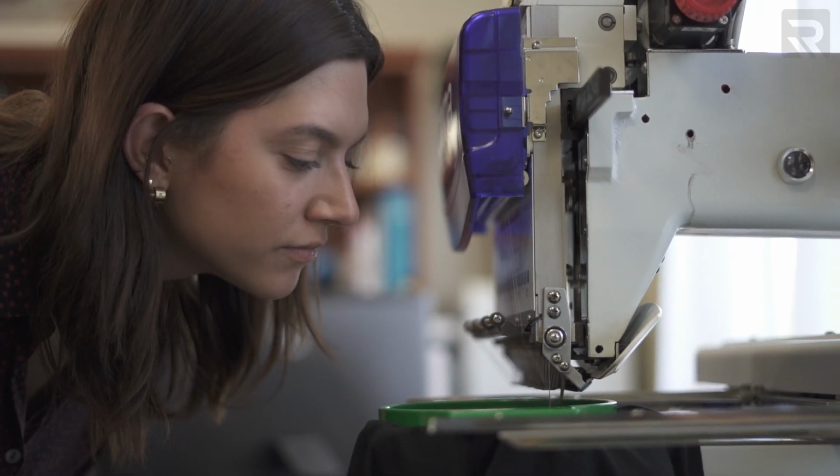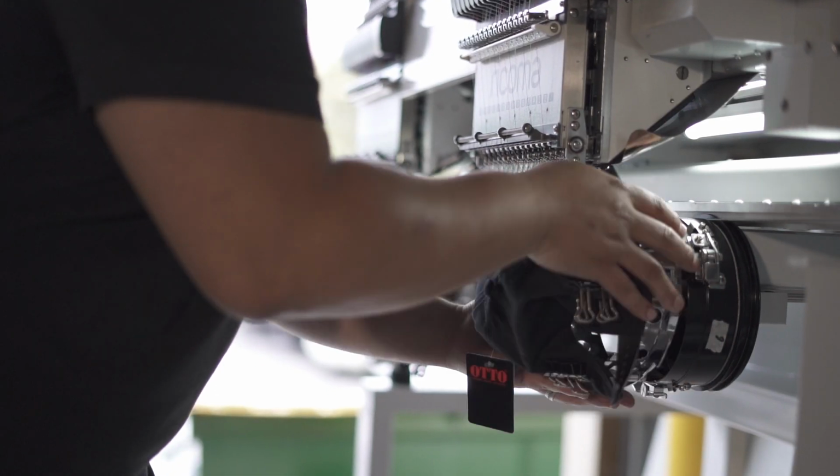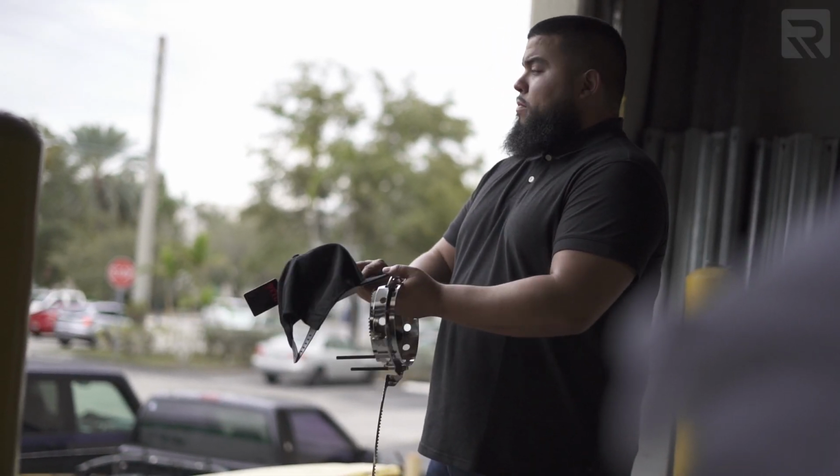A lot of customers start off with the 2-head. And the reason is because of what I told you. When customers come in and they have an order, you can take it out right away. You have, let's say, instead of a 2-week wait, you have it in a week or less, depending on what order it is, how many pieces it has.